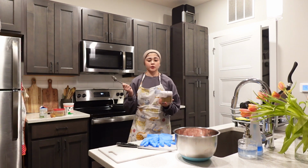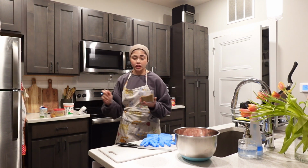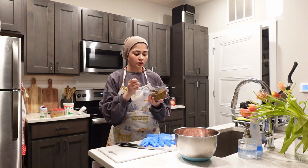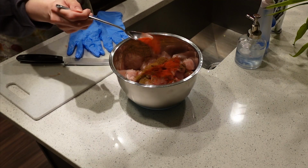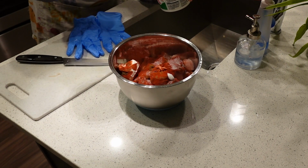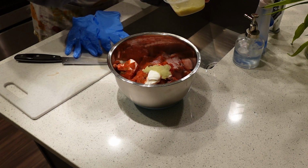I'm making butter chicken. I'm just gonna go ahead and season it up. I already cut the chicken into little cubes. I'm using chicken breast, but you can use chicken thighs if you want. We're just gonna go in with a good amount of garam masala. Next is Kashmiri red chili powder, and going in with some paprika, of course salt, yogurt to tenderize the chicken, ginger garlic paste, which I prepared ahead of time.